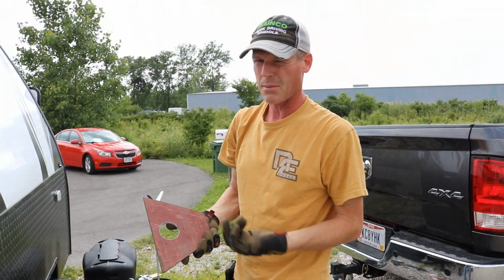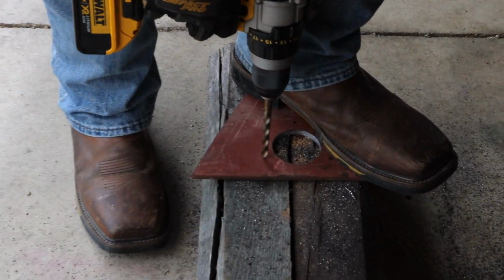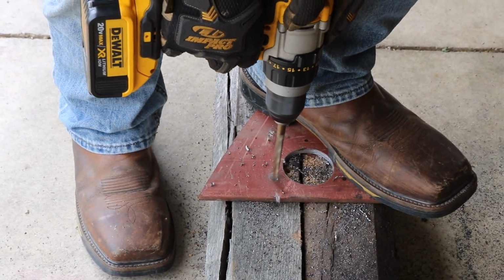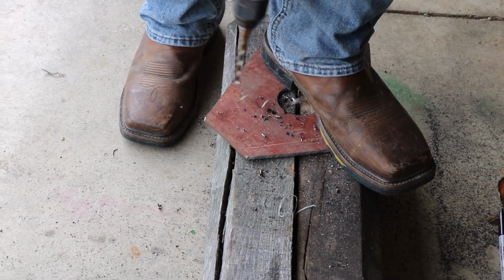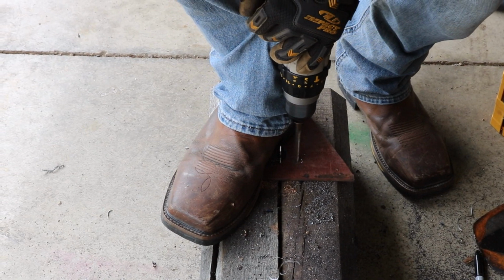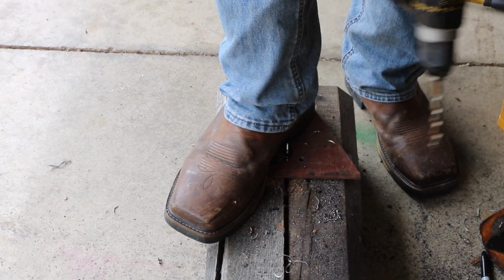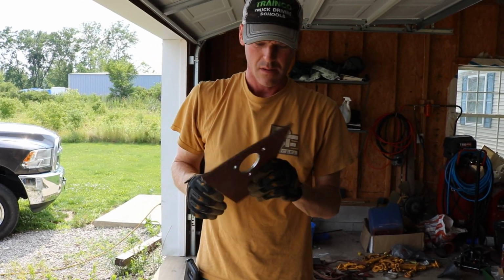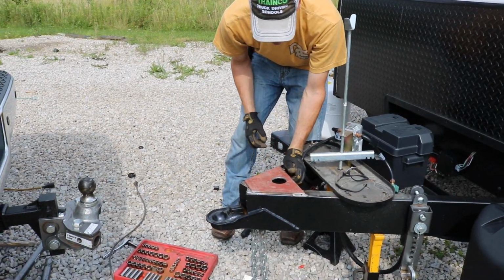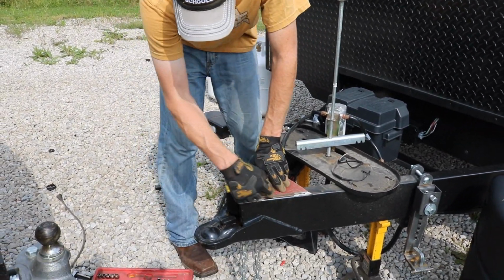Alright, just gotta drill three holes, which I already marked. Weld it on. Beautiful. Good job, Mikey. Okay, everything's drilled, cut. So now I'm gonna take the grinder and I'm just gonna clean up the areas on the tongue where I'm gonna weld on both sides.